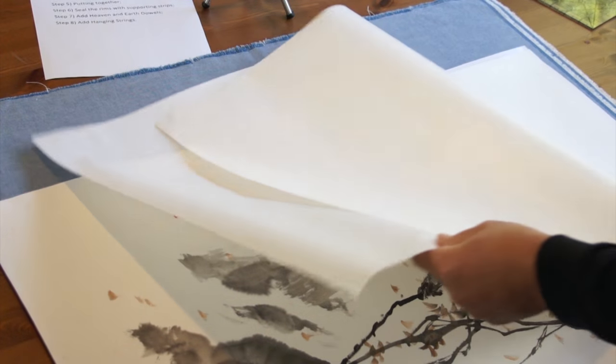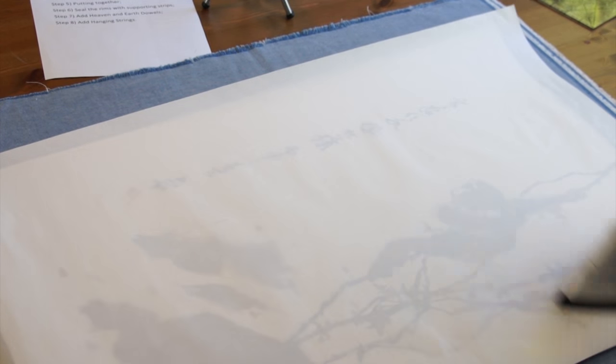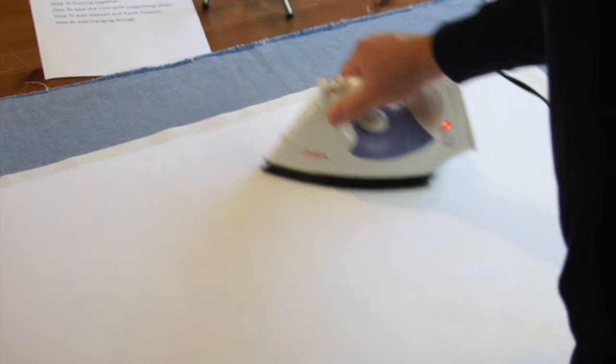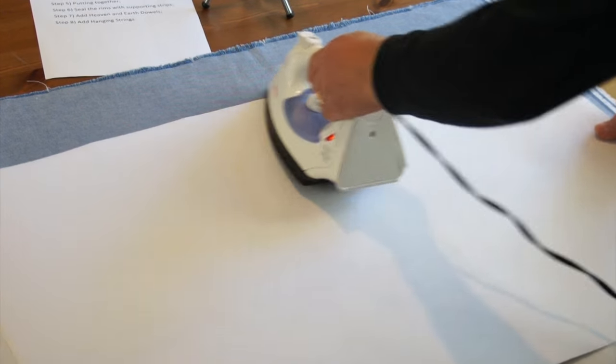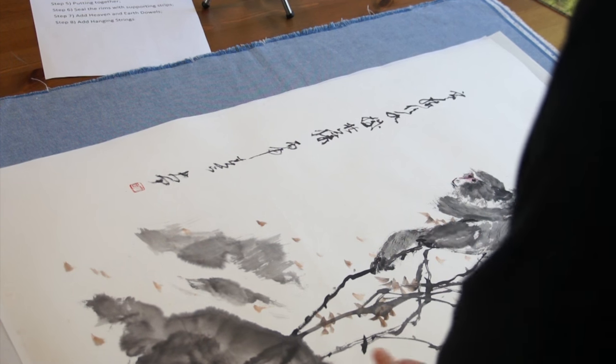You can see some area is still not firm, so we need to iron more. I just turned down the temperature so it will go faster. You can go directly on this side too, but sometimes I'm a little worried about what happens on the front, so you can do both sides. So no water at this point. The entire dry mounting process needs no water except for the original painting backing. If you use dry mounting for the original, then that's what we have mastered before, right? This is for the scroll mounting demo, so I'm not going into detail about dry mounting the original.